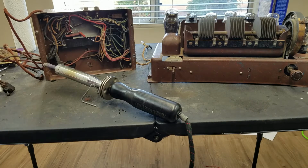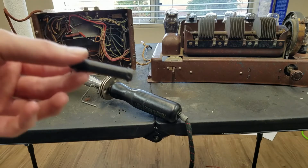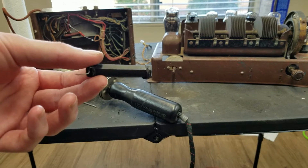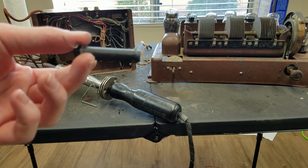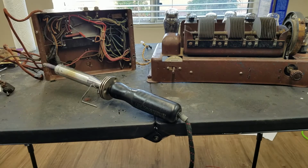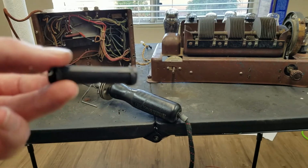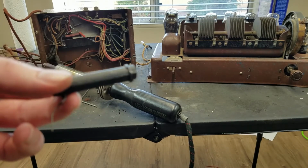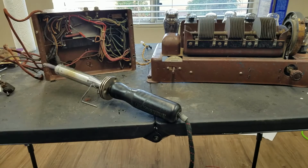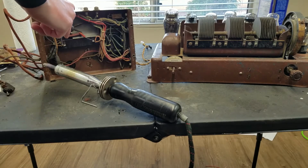Volume control checks out good. Those like to go open sometimes. That's just a big wire wound pot. The only issue that I found was this resistor, which on the schematic was supposed to be 20k ohms. When I measured it, it was measuring about 6k ohms, so I replaced that with a new 3 watt 20k ohm. I doubt that this thing was 3 watts. Usually the older resistors are very large for their power rating. This big guy right here might only be like a quarter watt or something, so I'm pretty sure this 3 watt one will be sufficient in here.